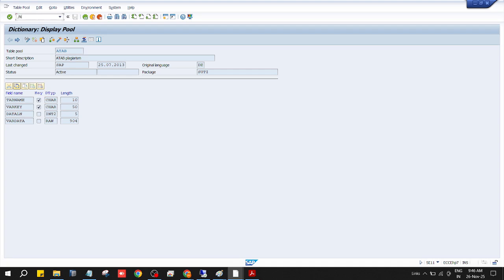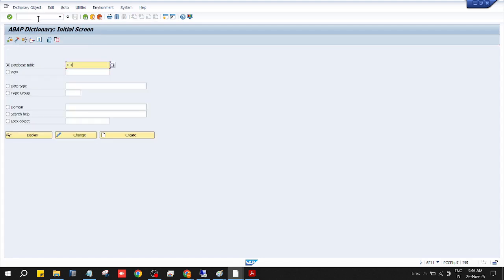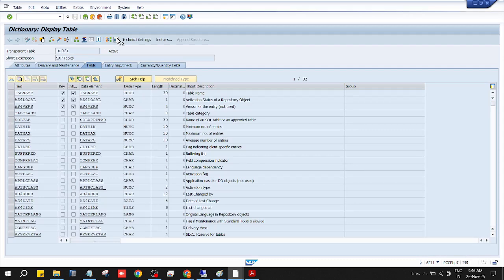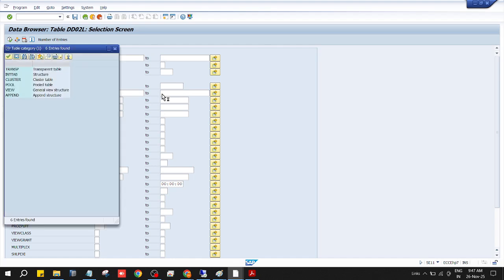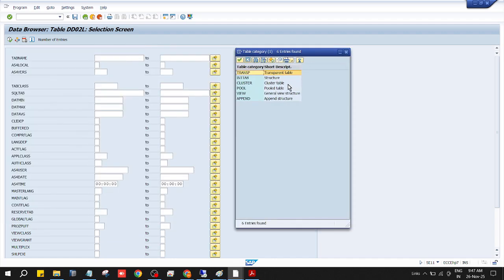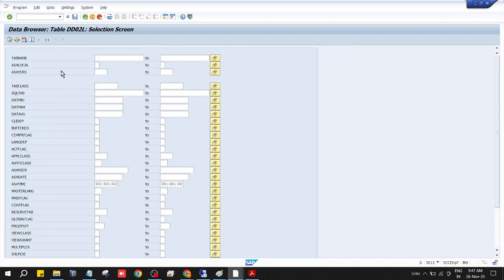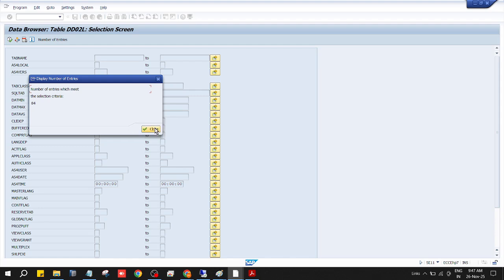Then go to SE11, DD02L. In DD02L, go here, check the table names, table classification. So the tab class, table class, I can show you. Yes, we will only see all cluster tables. Cluster tables, I told you, are around 84.